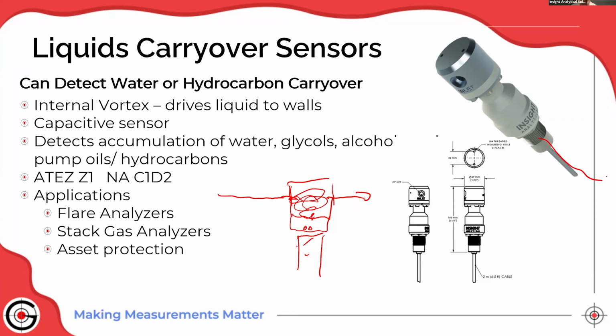Common applications of these are wet streams, flare gas streams, stack gas applications. But again, oftentimes we like something like this in front of our gas chromatographs. If we get liquids into those little injection valves, it plugs off our GC injection valves. And again, like I say, most of these were built because of issues that customers were having in the field.